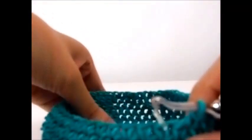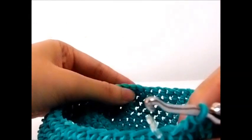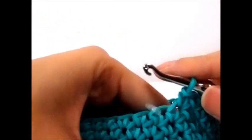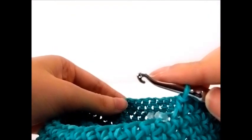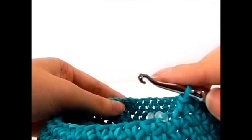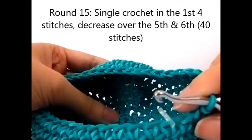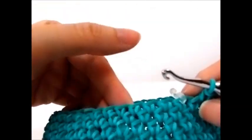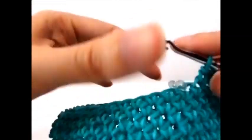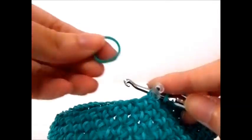Hi guys, okay, so you should have finished up to round 14. So that was a total of 8 additional rounds of single crochet to have with 48 stitches for each round. So we'll continue on with round 15. So round 15, you're going to start decreasing. So for round 15, you need 40 stitches in this. So what you're going to do is you're going to do a single crochet in the first 4 stitches, then you're going to decrease over the next 2 stitches, and you do that all the way around. So I will count up to 4 and I will say decrease.